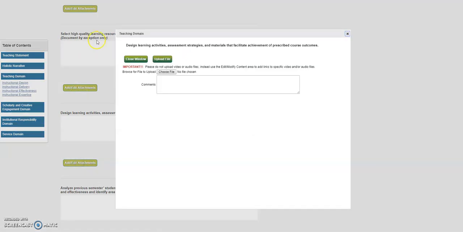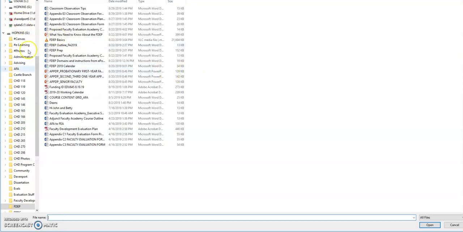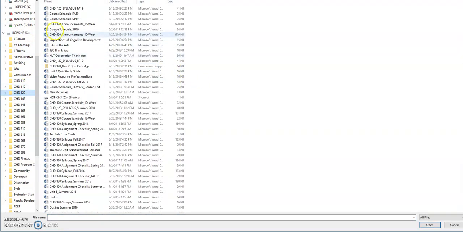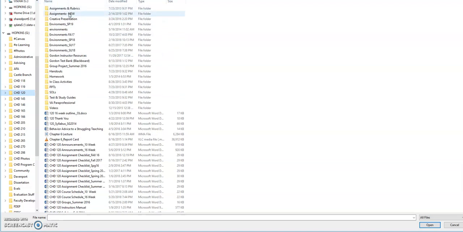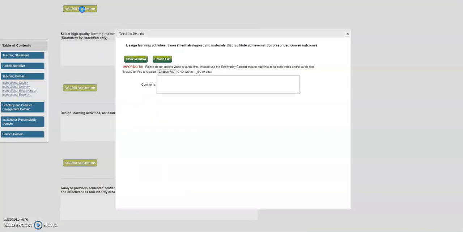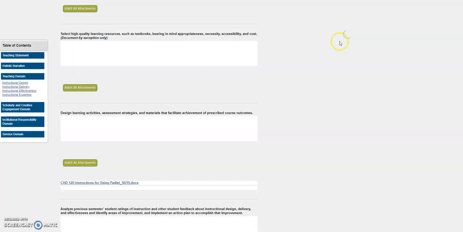By just going to add edit instructions, and it's just like adding something on an email. So I'm going to go choose file and go to that particular class, and it's going to show there's my instructions, and then I'm going to upload file and it will be up there. So that is all I need. I can upload several things, but I'm going to push save. And then I'm going to X out of it, and see, there it is right there.